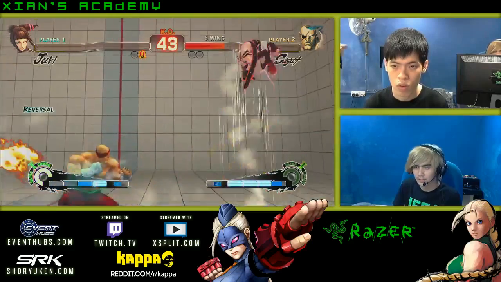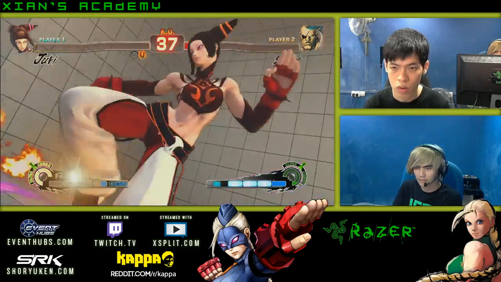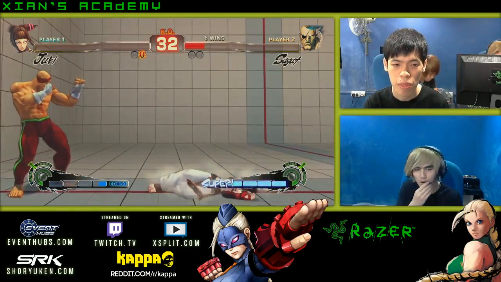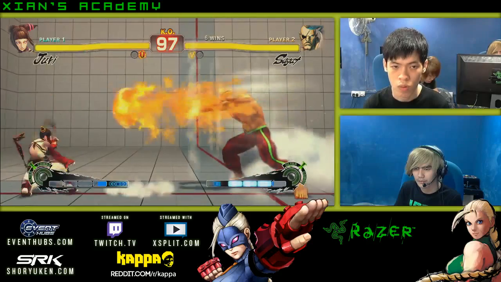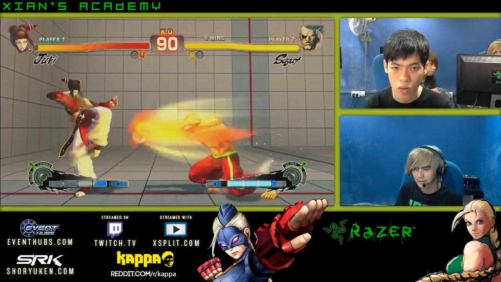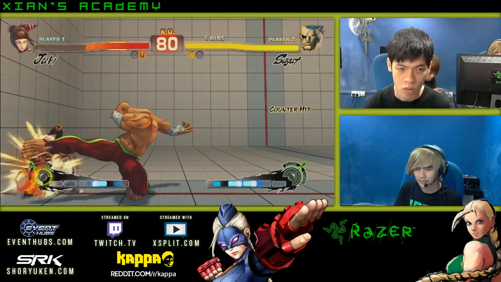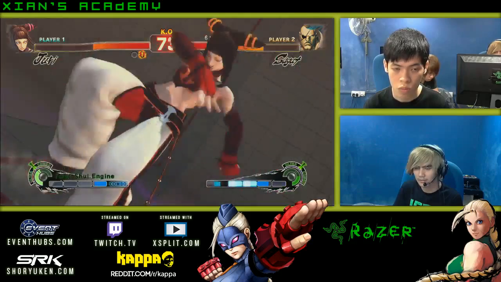Wait, I got some chance. Okay, this is my one chance. Oh my god, and I thought my chance is here and I used all my resources. Oh, he's going all in now. Oh man, I don't like rush down Sagat. Okay, I got some chance now. Okay, my chance is here. Here we go, my chance.